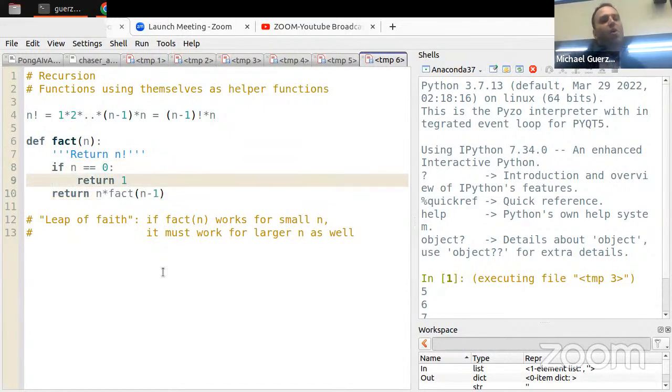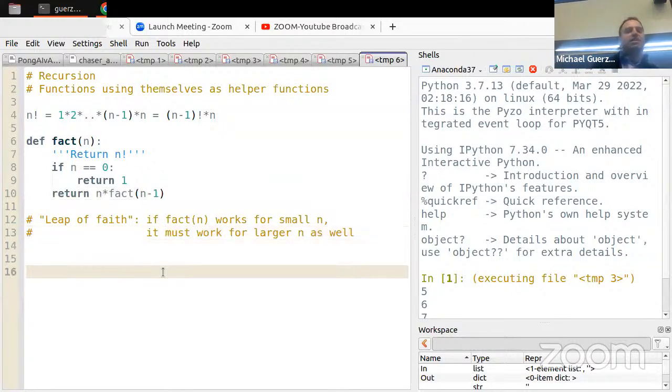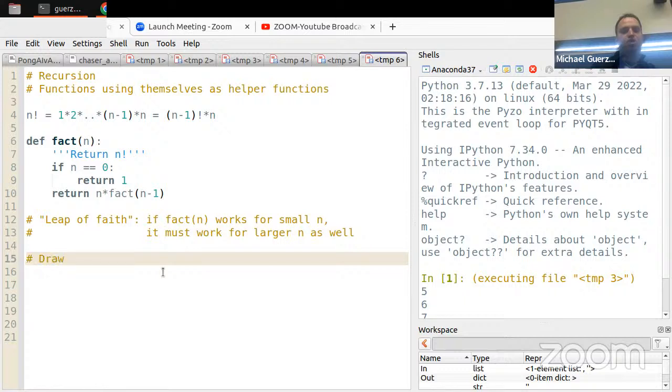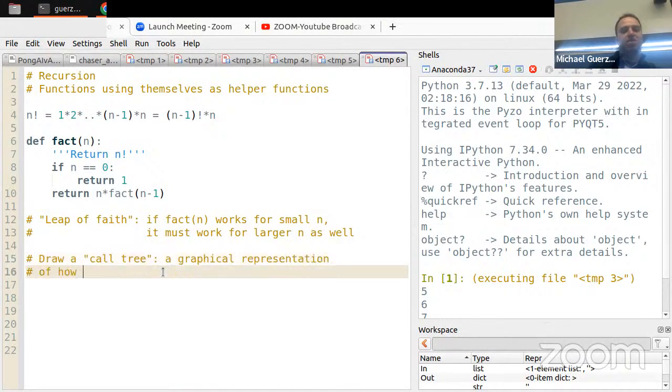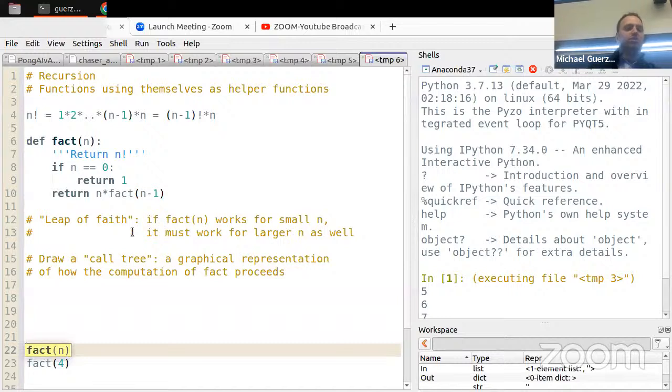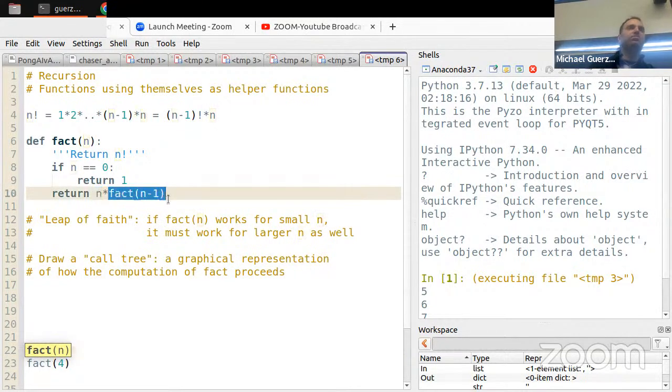Another way of thinking about it is how it would actually compute. What I'm going to do now is draw what's called a call tree, a graphical representation of how the computation of fact proceeds. Let's say fact 4. Here n is not equal to 0, so I'm going to return 4 times fact 3.